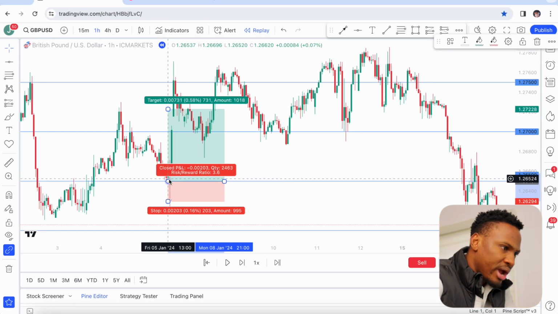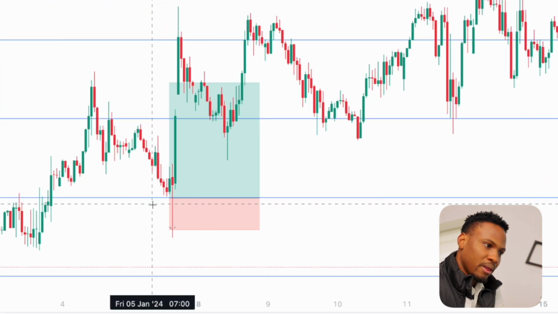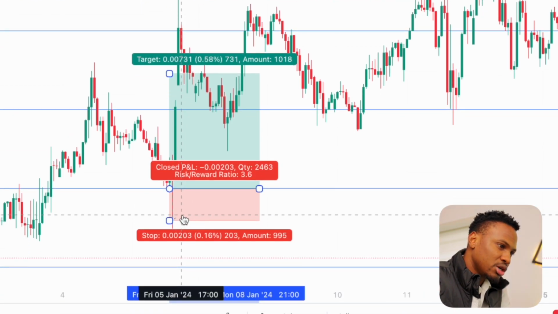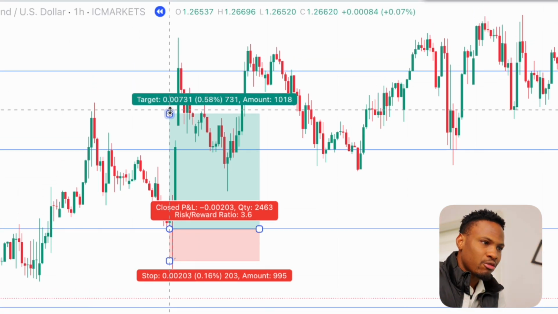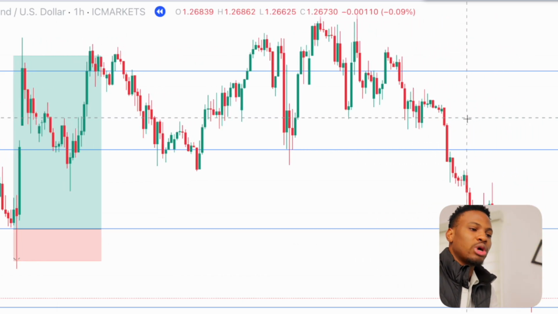Now check. When he got in here on the psychological level, which is the support line, he got in with a good entry. But then because he had already determined that he wants to be risking 20 pips, you see, he got wicked out and the market started moving in his direction. This thing can be very painful, most especially when you start seeing the aggressive movement in your direction. Now, how exactly should you have set it?